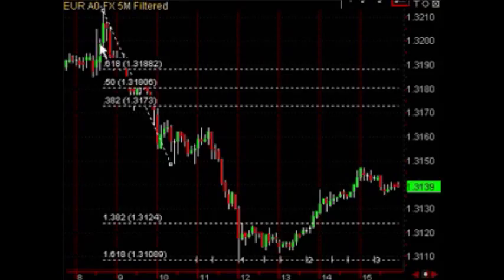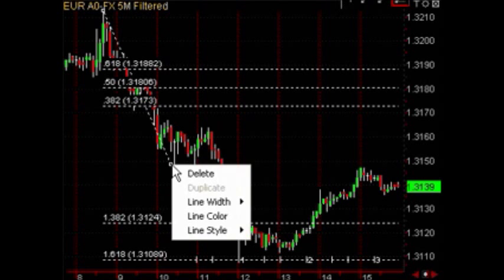So for those of you who are short, it gives you the absolute perfect place to get out of your trade. You would have caught 100% of the move, and you can trade counter trend there very safely because you can risk 5 or 10 pips, and in this case the market went up 40 pips your way. When you risk 10 pips and you make 40 pips, and you're right 50 to 60% of the time, you make a ton using the Fibonacci tools in the Forex. Let's look at another example.